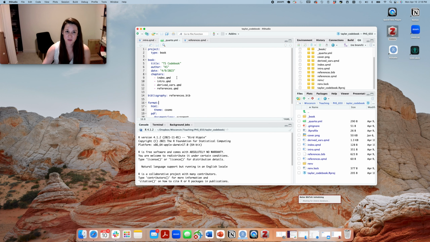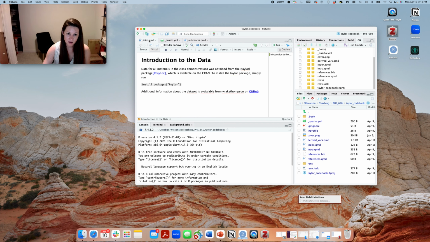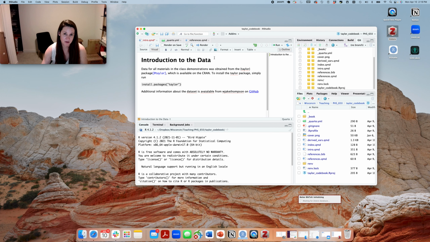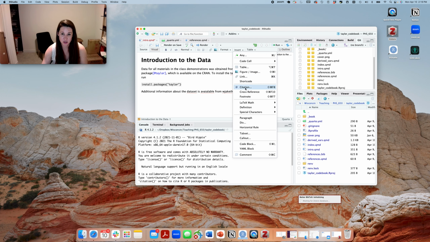All right, so the example I gave here used the @Taylor citation, but say we wanted to add another citation here. So I am going to insert citation, and you can do this a couple ways. You can, in visual mode, just go to insert citation.